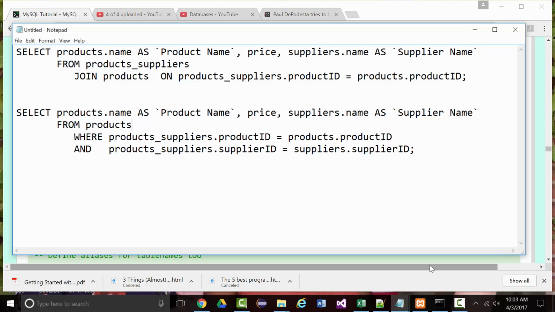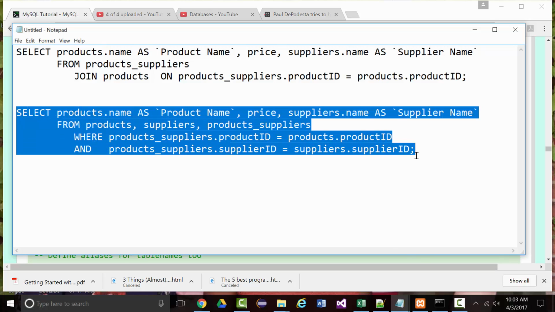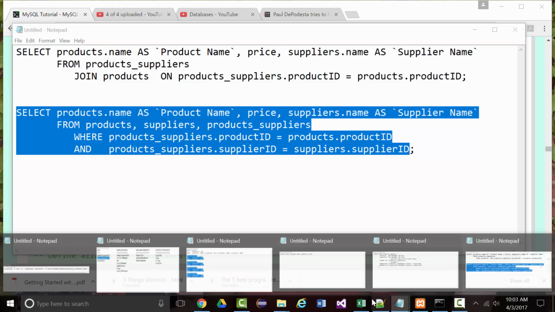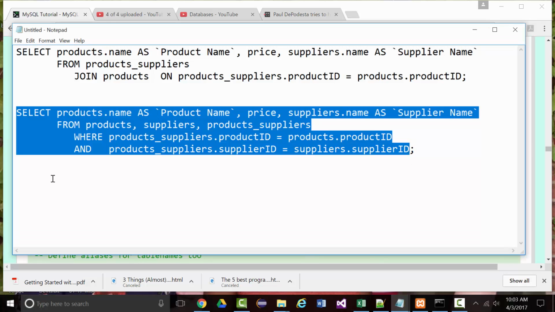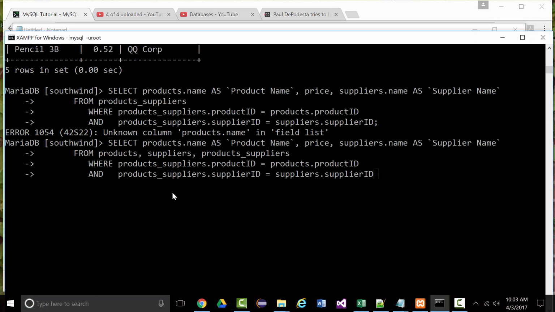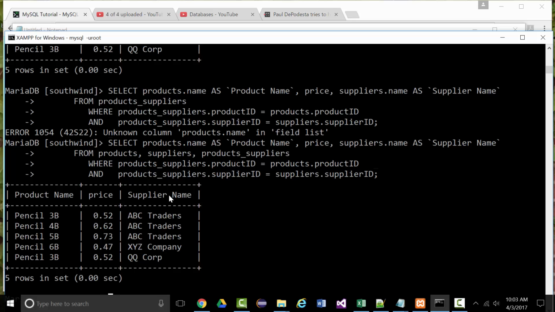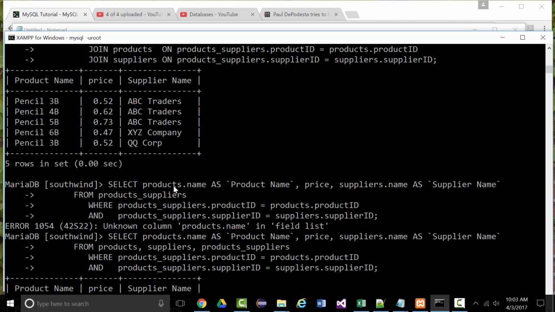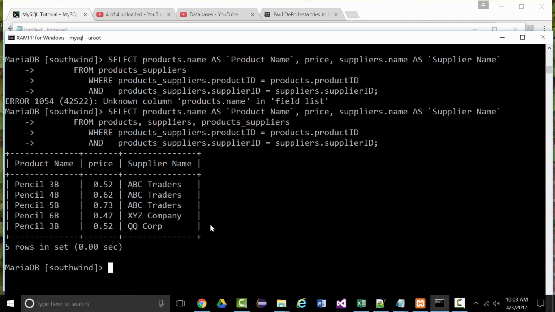Okay, from products and suppliers and products suppliers. Now that should work. Let's double check. There. So I've got the same stuff here and here.